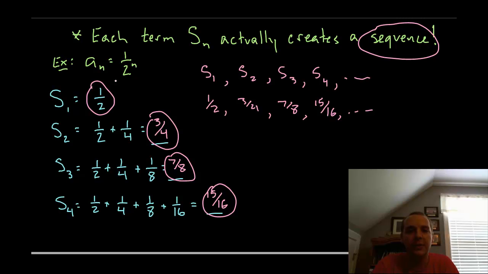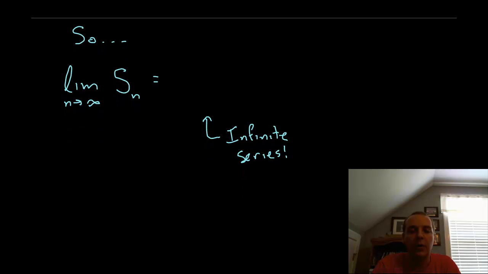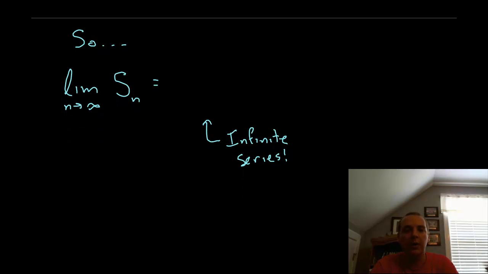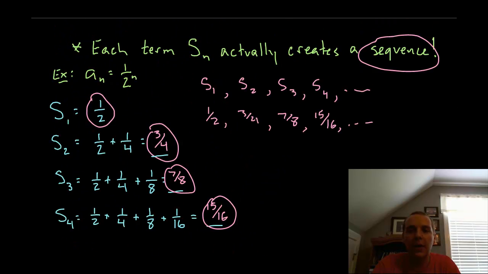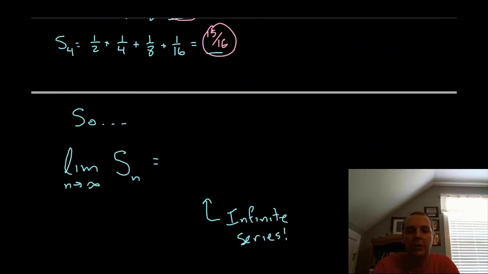Now, is this sequence the same as the original? Absolutely not. But it's a sequence of partial sums, if that makes any sense. Okay, so now we have a good next logical step to take. The next logical step would be, if this is a sequence that you get from these partial sums, what would it mean if you took this out to infinity, if you found where it went as the n got larger and larger?